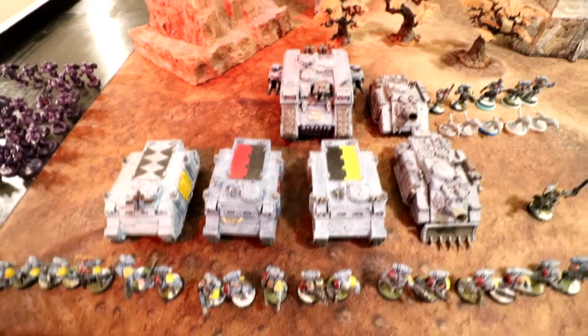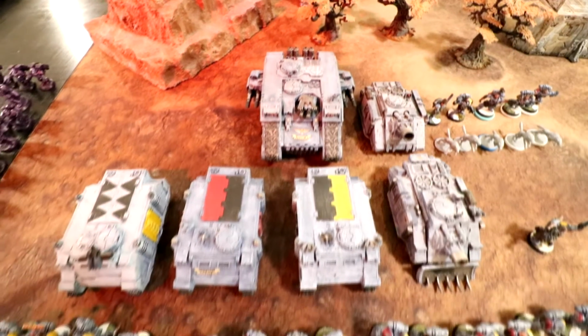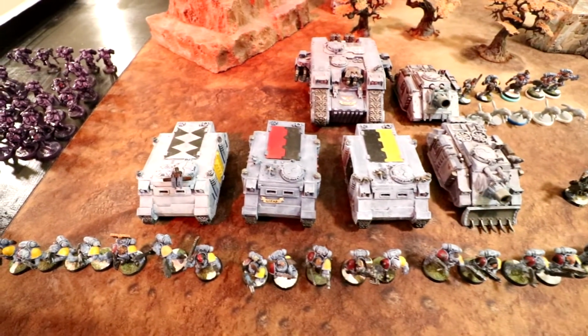We'll throw one of the Wolfen squads in. Let's figure out what to do with the... I guess the other squad is just going to hoof it. So, all right, because that's what happens when you drop it down to 1,500. We'll see. They should be fine.